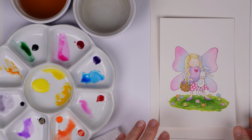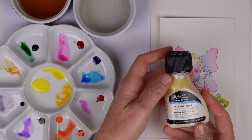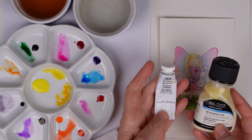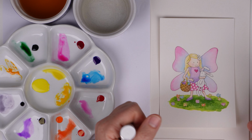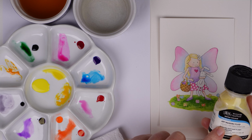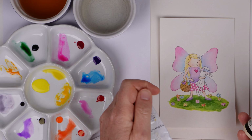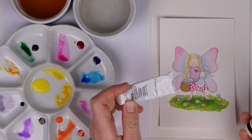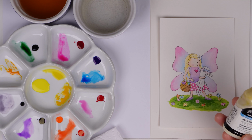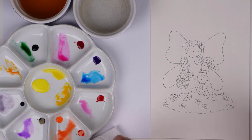Anyway, let's start painting. The only other thing apart from the colours that we'll need today is an art masking fluid. Or you can use a white gouache. This is to get the white spots on the skirt. I tend to like masking it off. That just keeps the paper the original colour and stops paint going on it. You can just paint the whole thing and then put a white gouache over the top. So whichever you have or is your preference, but I'll be using the masking fluid, and we might actually do that right at the start to get it to start drying.